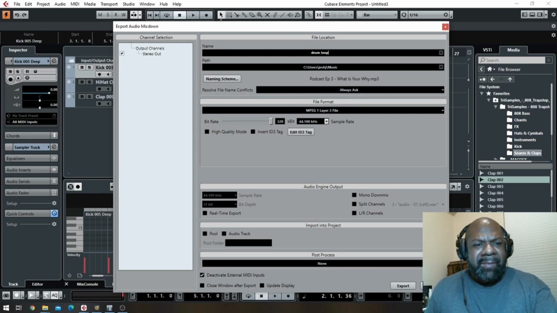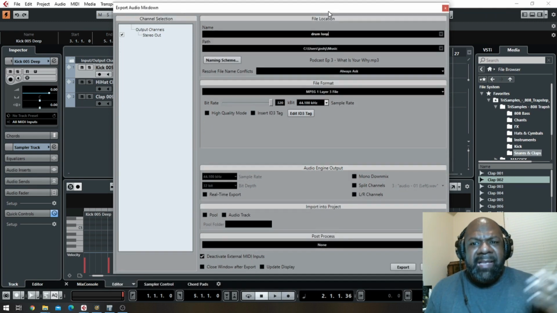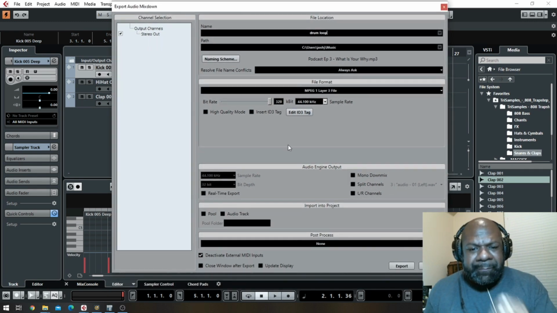You can use these same kicks, snare and claps, and then just keep doing loops on the same track, because you're saving them as audio. You don't even really have to import them, but if you want to process them a little bit, then you want to import them once you're done. It's just a real quick way to get your flow going.